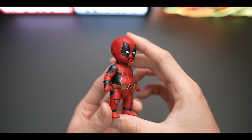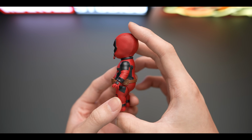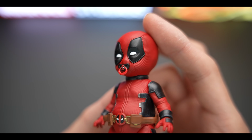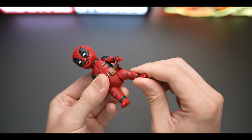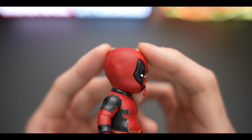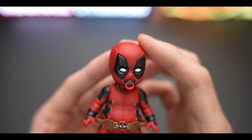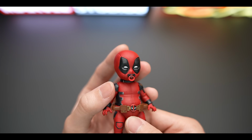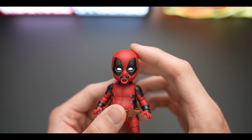And the baby pool. It's rare to have 4 characters in one box of figure. The baby pool is very cute, with a chubby head and body. It's chewing a little Deadpool pacifier. The head and limbs, including the feet, are movable. The suit also has textures on the surface, and the black parts have the same weathering effects like Deadpool. The mask also has small wrinkle details. The baby pool comes with a pair of additional eyes. The default eyes have a smirking expression, while the replacements have a normal expression.